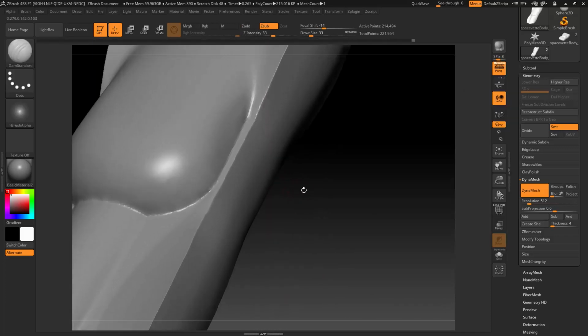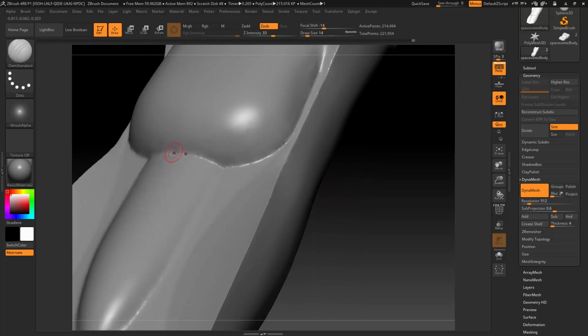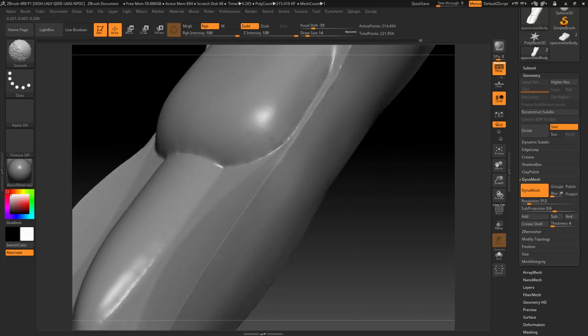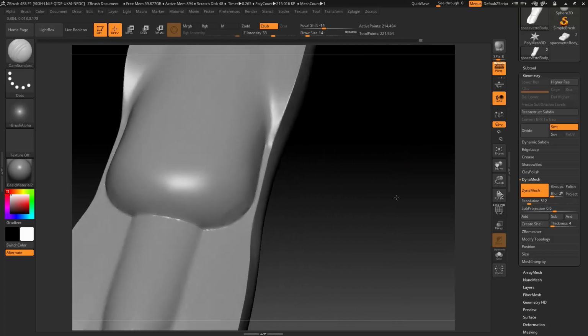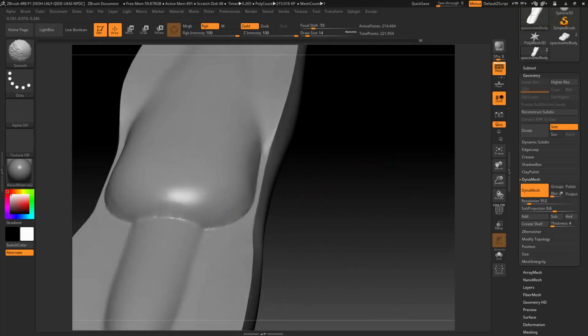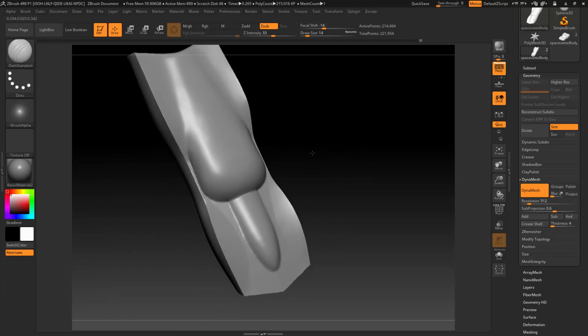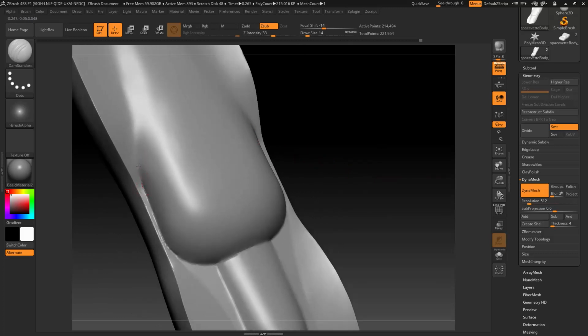Let me actually work on this transition here. Make my brush quite a bit smaller. There's probably an argument for leaving this glass piece as a separate piece, but since I really want it to flow with the rest of the car, I decided to sculpt it all together, and then we can create that recessed look of the windshield at a later time.